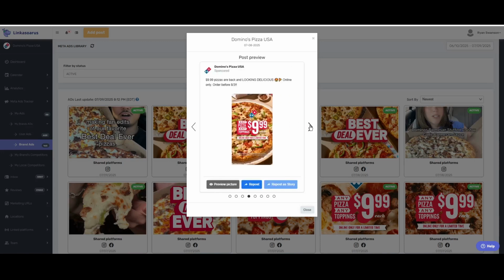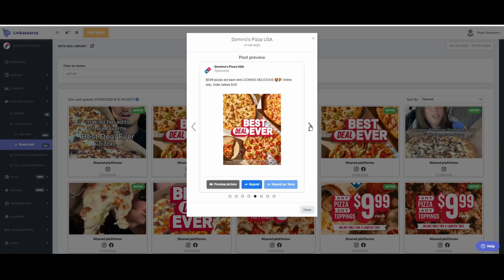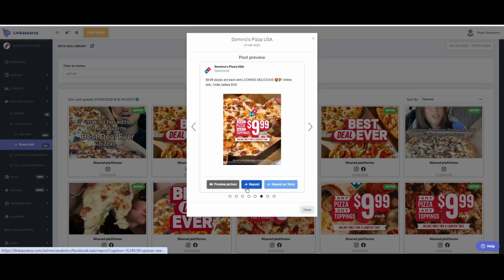Sometimes the copy is going to be the same, sometimes it's going to be different, depending on if your national brand is doing split testing. Sometimes they're running to see whether this image is going to get more engagement or that image, and they're going to keep the copy up here the same. All this content you can reuse as your own. Same here, you would click repost, and then it would schedule it as a feed post. Now, at the time of this recording, the repost as a story for pictures is not currently active. At the time that you are watching this, it might be available, so just take that into consideration because we're always making updates.